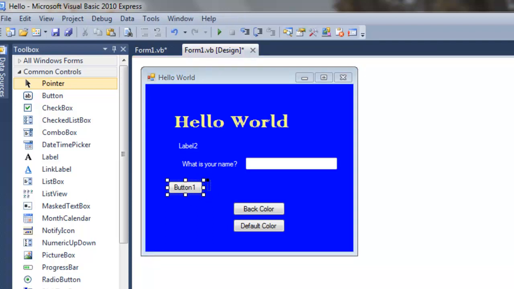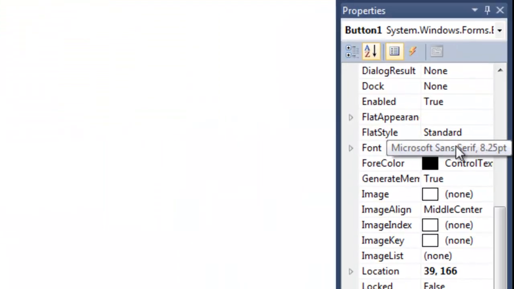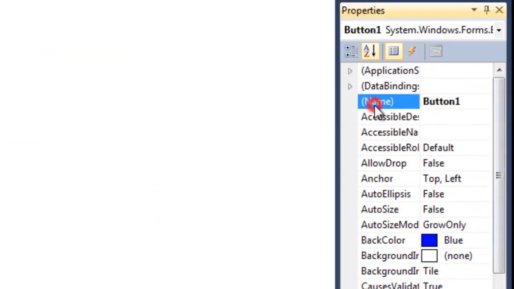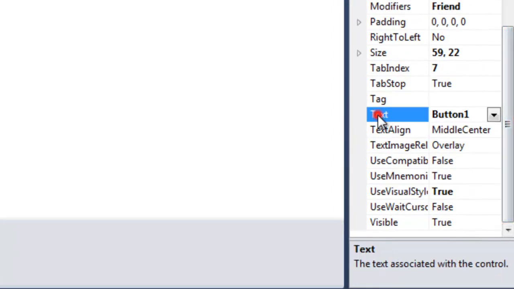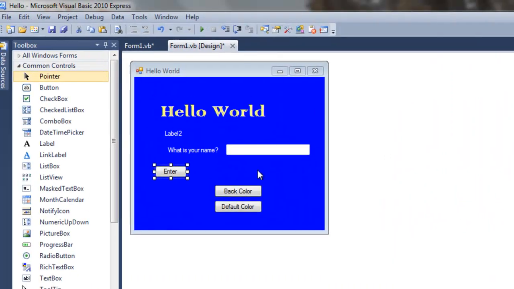I'm going to change the name of my button, clicking just on the button, to btn enter, and the text of my button to simply enter. So when the user enters their name, we want this little label box right here on the end, this little label rather, to say hello so and so.